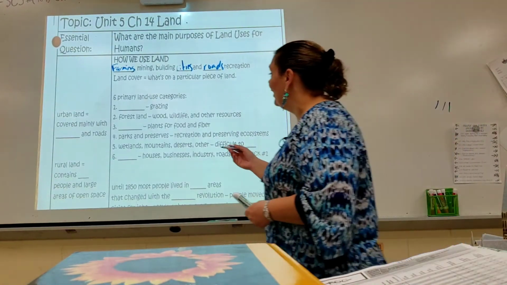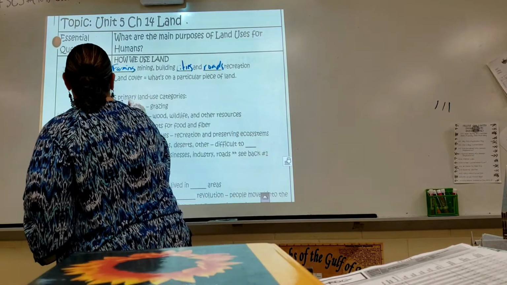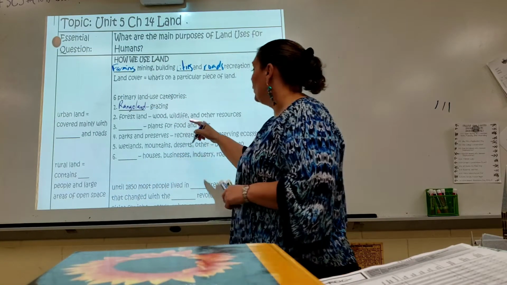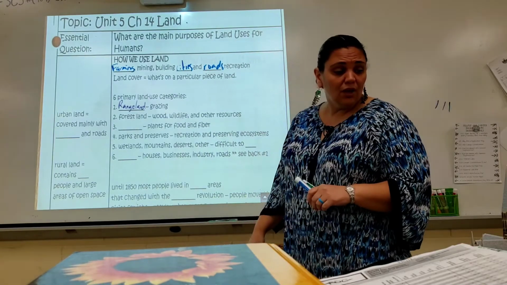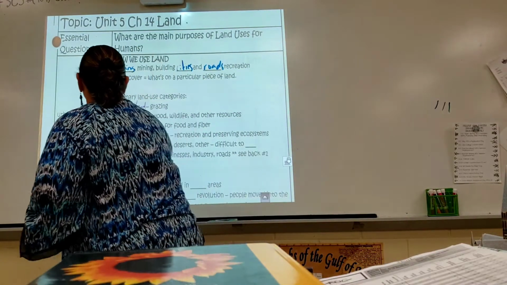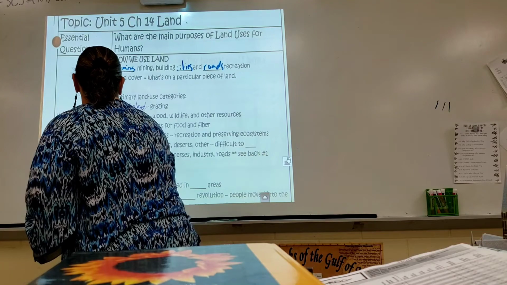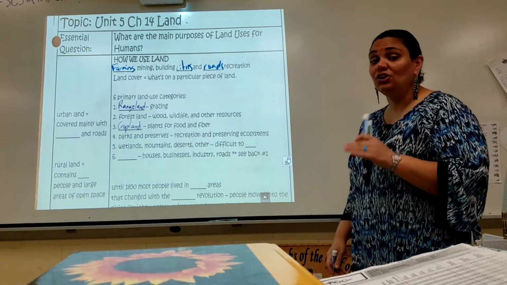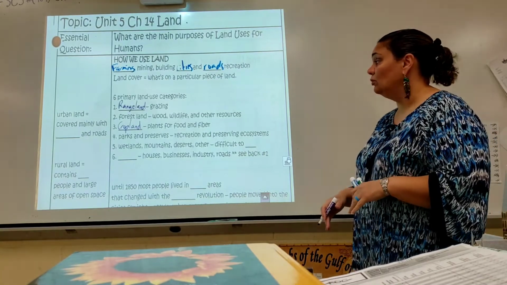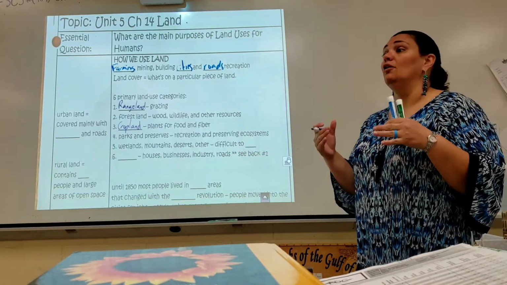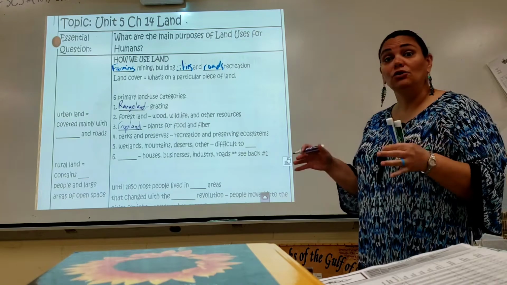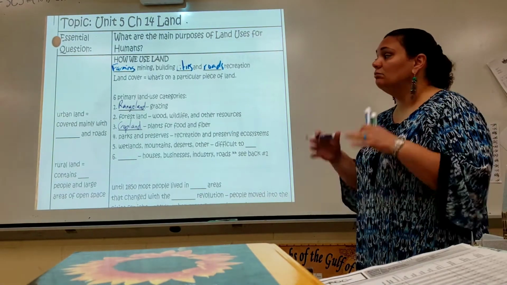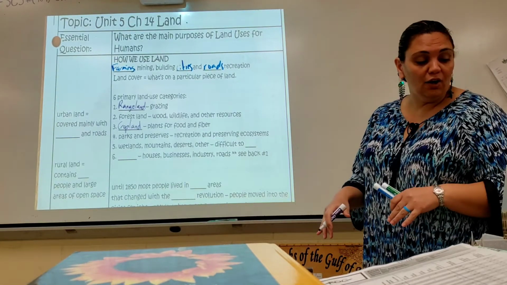So 6 primary land use categories. You've got your range land for grazing, forest land, that's your wood, your wildlife, other resources. You've got your crop land, obviously where we're growing crops, plants for food and fiber. Not just eating fiber, but also resources. Think of your cotton for your couches, for your bedding. You get the gist.